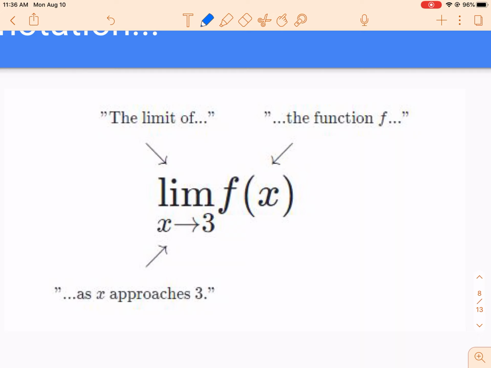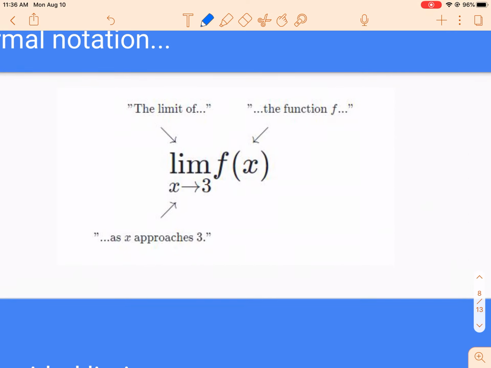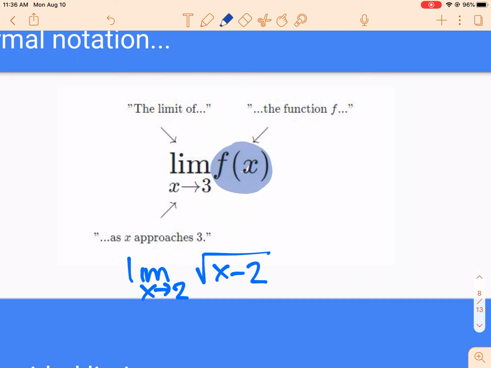So the limit of, that's how this is spoken, the limit of the function f, and maybe it would actually be the limit as x approaches, I don't know, 2 of, and you'd actually see x plus 7 there or something. You'd actually see a function in its place. Or maybe instead of x plus 7, you'd see the square root of x minus 2. So this spot right here where it has the f of x can actually be filled in with what you might call an equation, but it's a function, okay? So it can be filled in. It doesn't have to just say f of x. Sometimes when referring to a graph, we call it f of x because we named the graph f of x. So this is very general, but it's a formal notation in how it's pronounced.